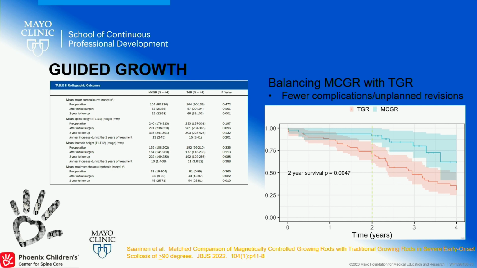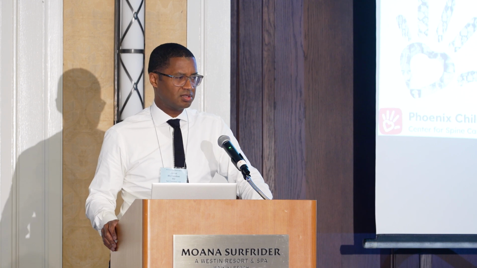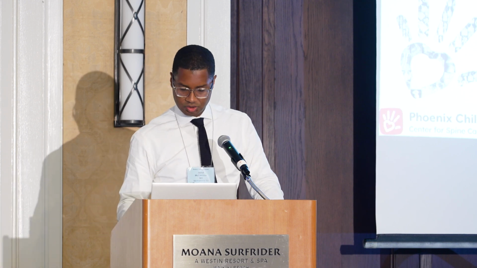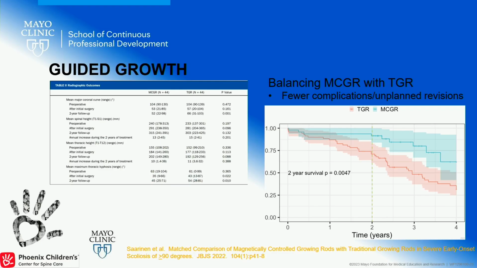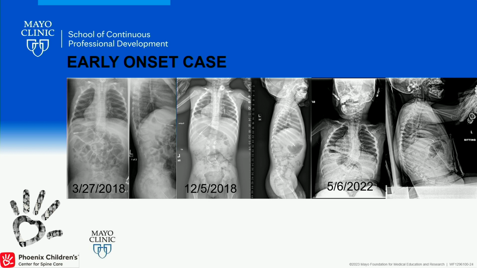So our practice has started to incorporate some of the magnetically controlled growth rods in addition to using the traditional growing rods, though the complication rate may be a little bit higher for the traditional growth rods, and the overall survival of the magnetically controlled growth rods may be higher. We still try to utilize the increasing prevalence of the magnetically controlled growth rods for these patients and this population.